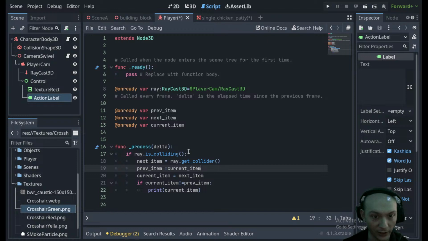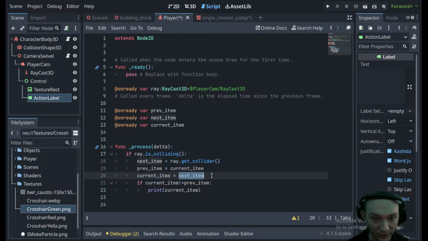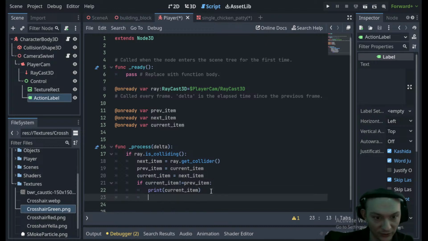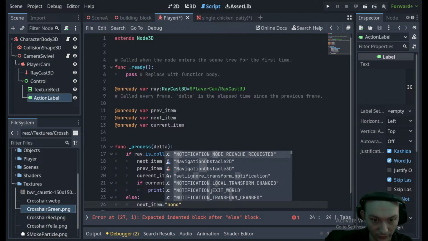So we're going to be colliding. We update the incoming item. We save the previous item if we're already on one. We then take the next item and set that as the current one, so our current one is updated. And if the last one we had is different from the new one that we're picking up, then we update it. And I guess if else, then we need to set next item equal to none.